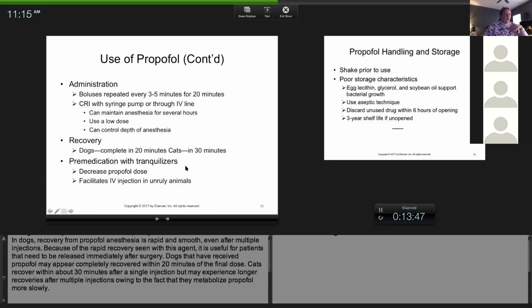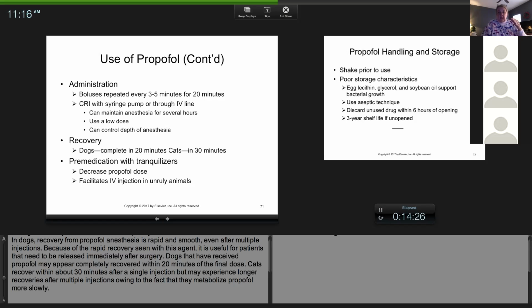So you can give repeated bolusing, you can do a CRI, rapid recovery, and the key is, I'll give you an example. Propofol's dose range is about 4 to 8 mg per kg. 4 mg per kg is if you have a patient that's maybe very relaxed or has a very good pre-med. 6 mg per kg is like a light pre-med, maybe they're a little crazy. 8 mg per kg, and sometimes I've even gone up to 10 mg per kg, is if I'm starting with an awake patient. So you can see, you almost have to double your dose if you're working without a pre-med.